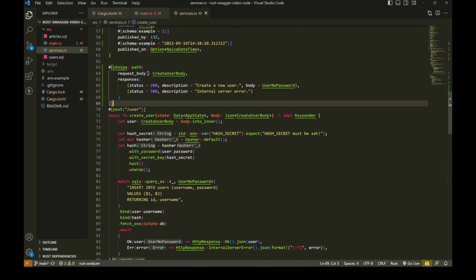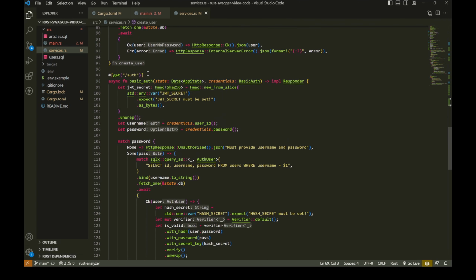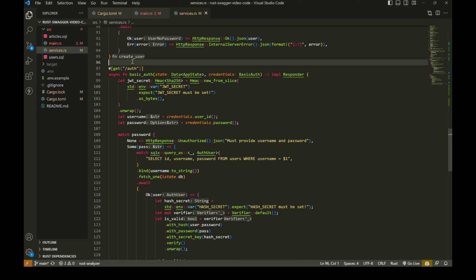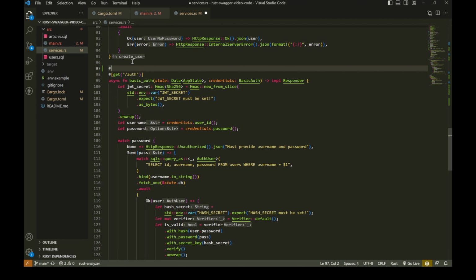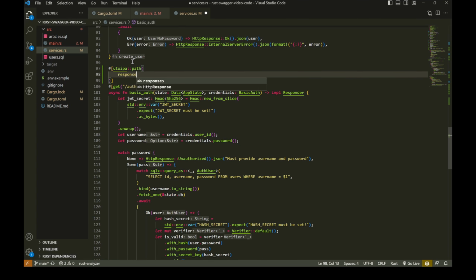And that's all that you need to do to describe this route. Next, for the basic auth route, we are going to use that utoipa path again. It doesn't take a request body, so we don't need to specify that.